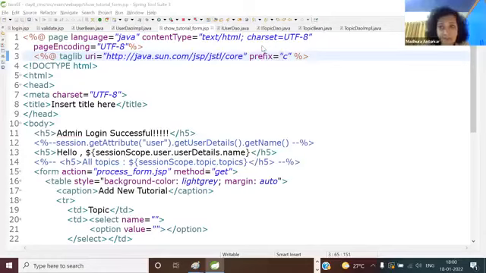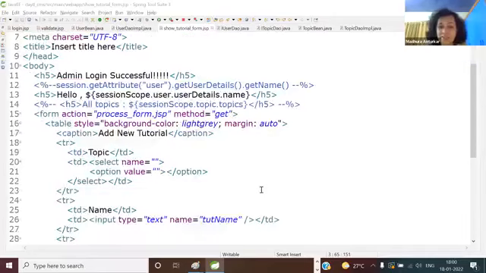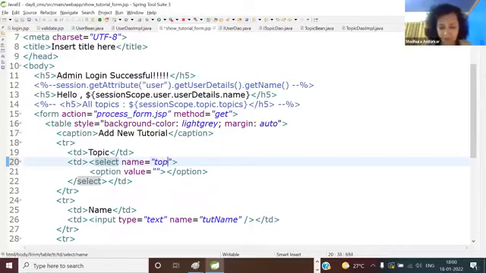For client pull, redirect. Here it is for each. No guesses, no surprises. So now do it with me. So let us give the name here. What I'm selecting is the topic ID, so you can give the name as topic ID itself. Always give relevant names, you understand better.